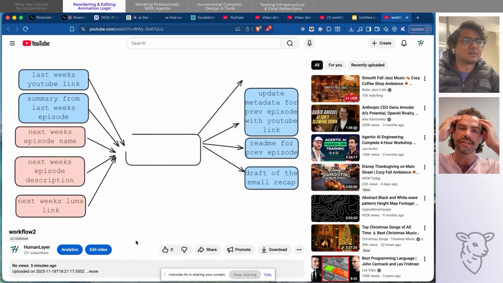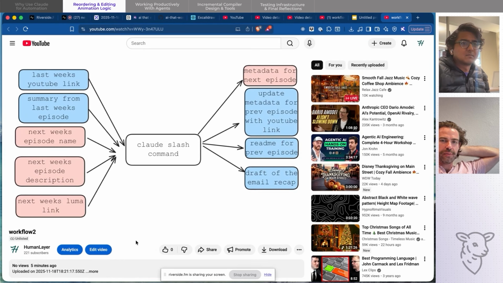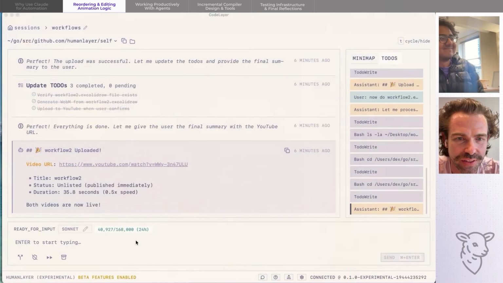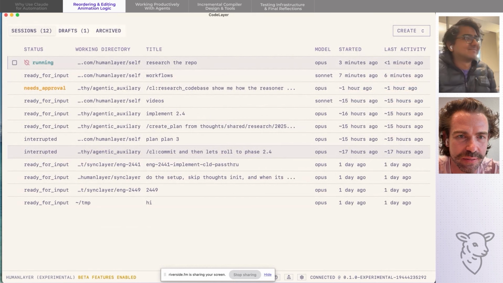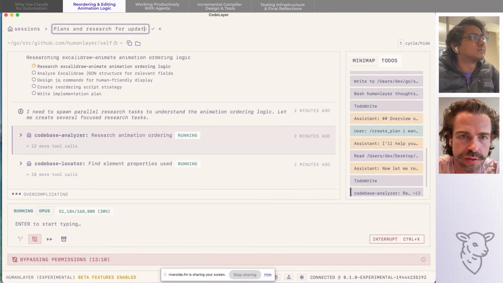I don't know, I haven't messed a lot with AI assisted modifications to Excalidraw animate. Although last time I tried it, I was not doing RPI. This was in February or March. So we'll see how this plan comes out. But cool.